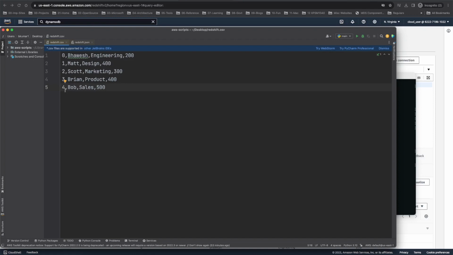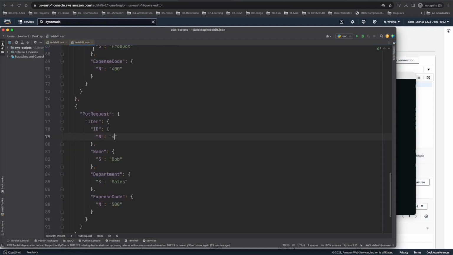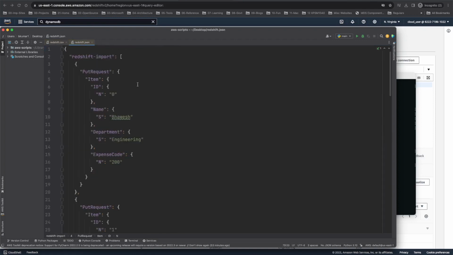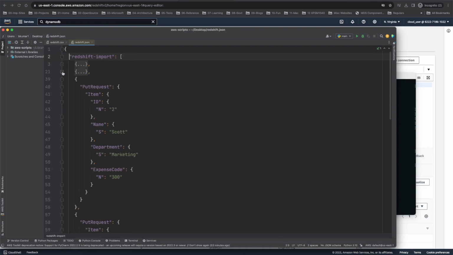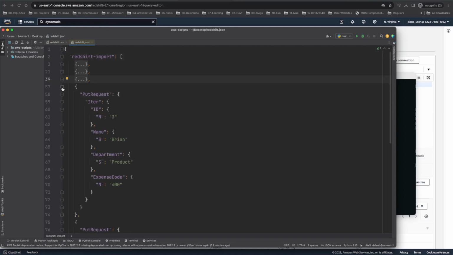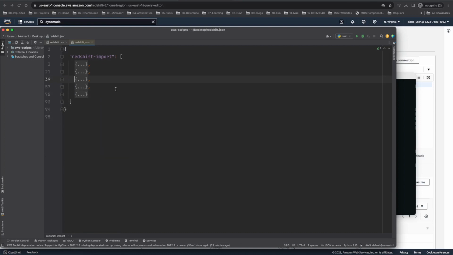And in the second example, we first cleaned out the Redshift table because the identifier that we are using over here is exactly the same in Redshift. We first loaded data into the table called Redshift import. That's a DynamoDB table that we created. We are just simulating that if there is data in DynamoDB, how are you going to import that data into Redshift?